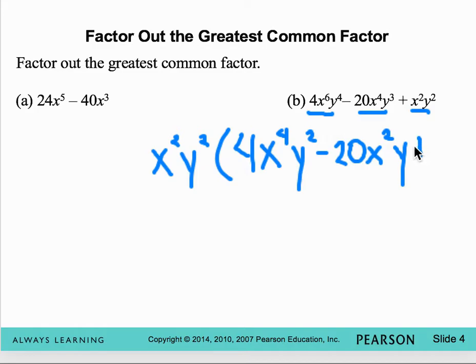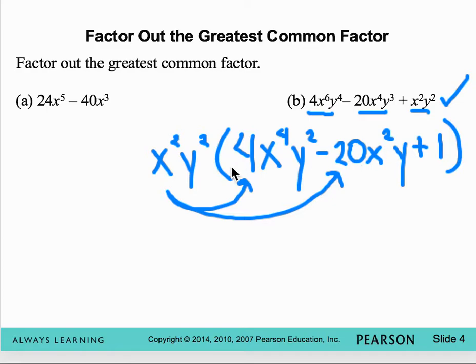Hey, this whole thing came out, so don't forget, if everything factored out, a common mistake is people say, oh, that's gone, I factored it out, and they close the parentheses. But if you divide something by itself, it leaves a 1, right? Not a 0. Also, it's got to be the same thing when you multiply it back out as what you started with. If I didn't have this 1 here, when I multiply this back out, I'd only have 2 terms. So that's important. Don't forget, if you factor the entire term out as the common factor, then it leaves a 1.